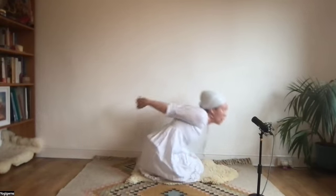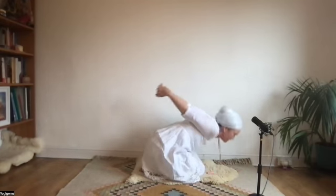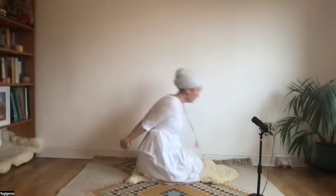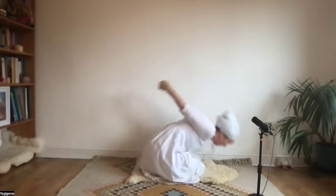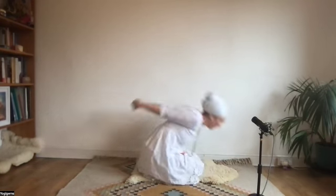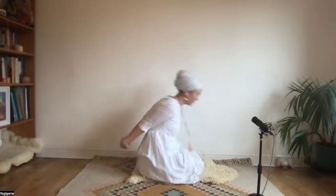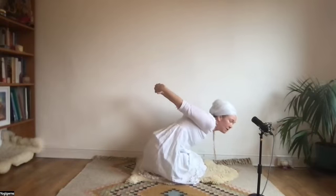This is really great for bringing the energy from the lower chakras to the higher. Keep the eyes locked into the third eye. That's it. Once again, nice steady rhythm, steady movement, steady breath. And if you can't quite lift your arms that high, that's absolutely fine. Even if you're lifting just a millimeter away from the base of the spine on that exhale down, that's absolutely fine.